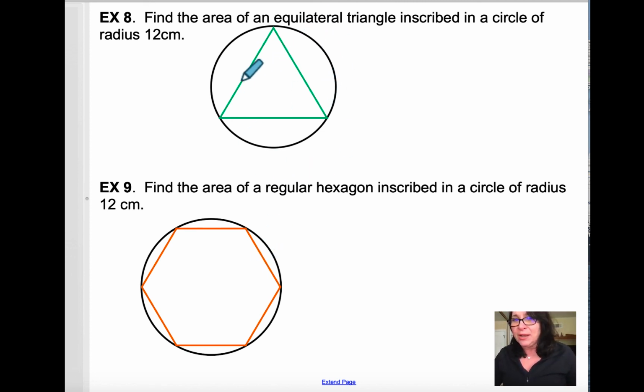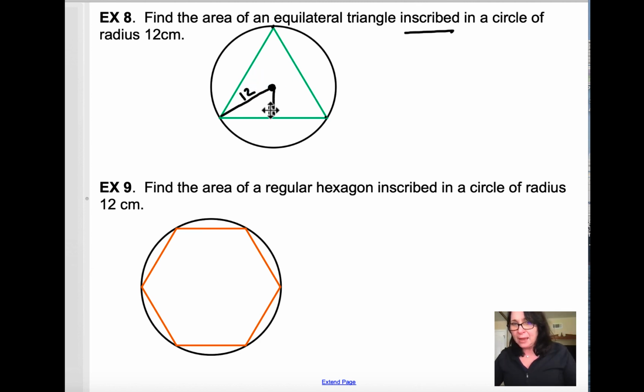To find the area of this equilateral triangle that happens to be inscribed, meaning all my vertices are touching this circle that has a radius of 12. So remember, the radius is from the apothem. The apothem goes from the corner straight down. It says find the area inscribed in a circle. The radius is 12. That makes that 12.